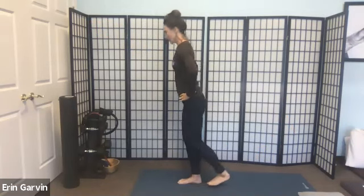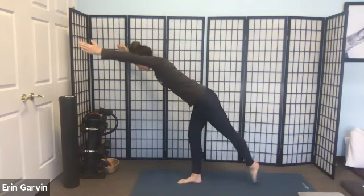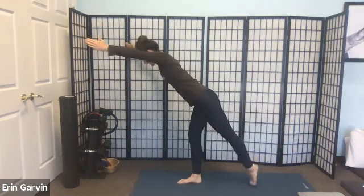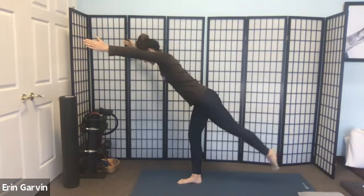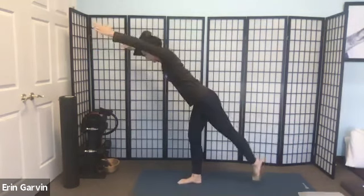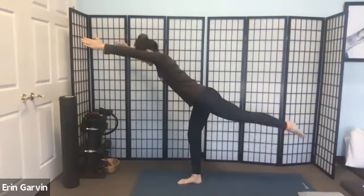Hands on your hips, on a foam roller, or frame your ear. Hinge, tap the foot down and up. 10, 9, 8, 7, 6, 5, 4, 3, 2, and 1. Lower that foot. Gorgeous. Now we'll take a dynamic balance.